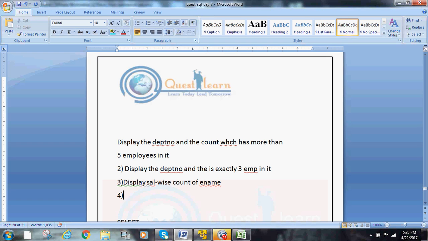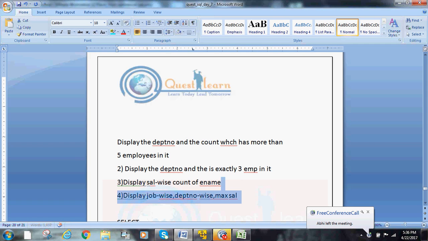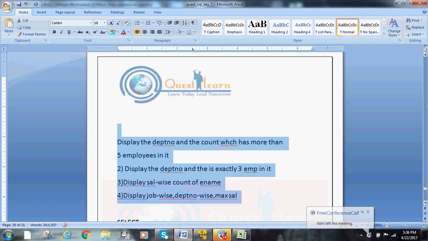Fourth one: display job wise, department number wise, maximum salary. Okay, try to do this. I'll just send it in the chat window.